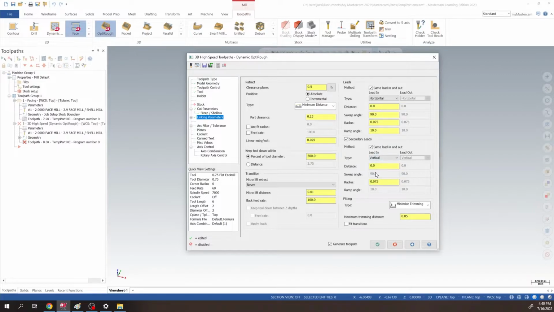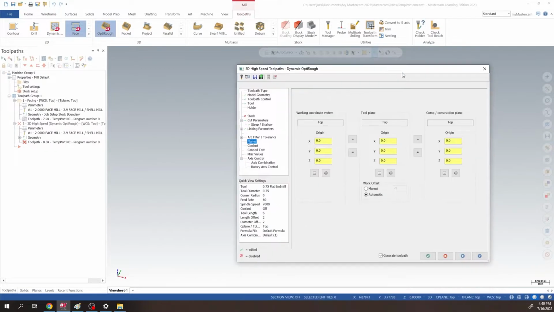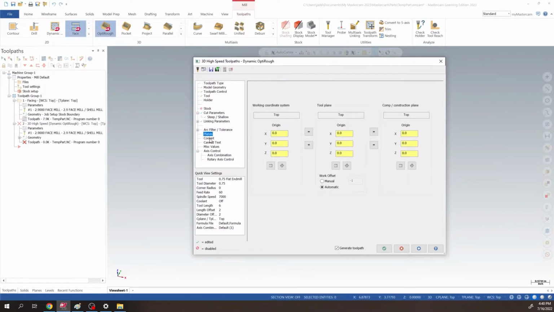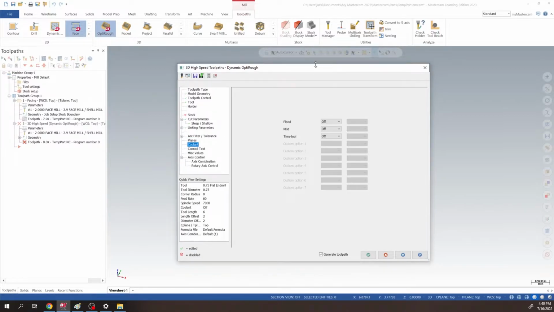All these other variables look pretty okay. And then for this, I'm just going to go machine entire pass for a fitting type. And then planes, that's like your work coordinate system. That's where we see our gnome right there. And then coolant, we can always turn the coolant on this. If MasterCAM doesn't crash on me right now. Okay, cool.